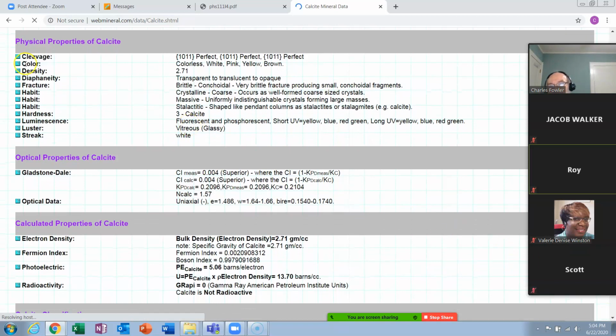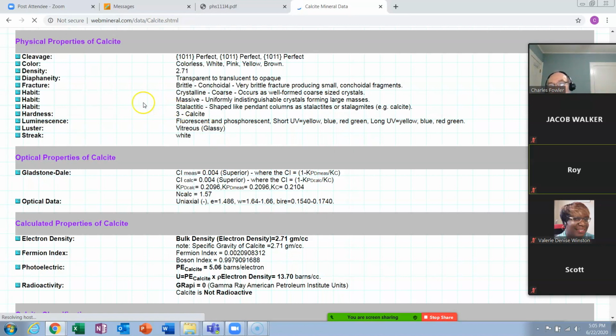And there they are. The first one that was asked for was color, and there they list 5. If you can list all 5, list them all. Otherwise, just do maybe colorless, white, whatever you can get on that block. Okay? The second column said luster. There's luster near the bottom. It's vitreous or glassy, and if you ever saw that mineral, you would know it looks just like glass.